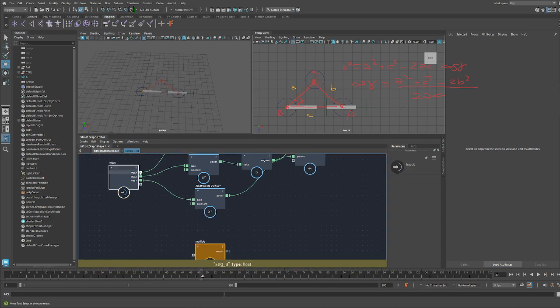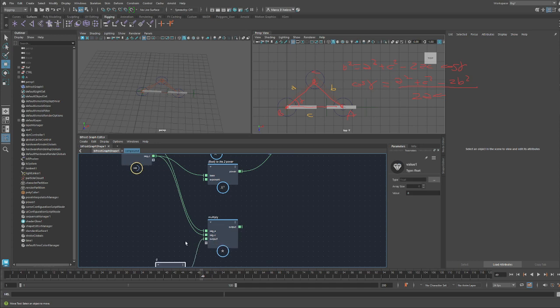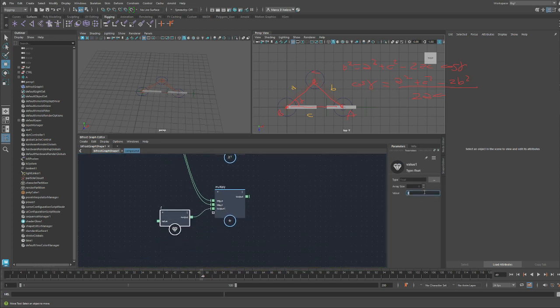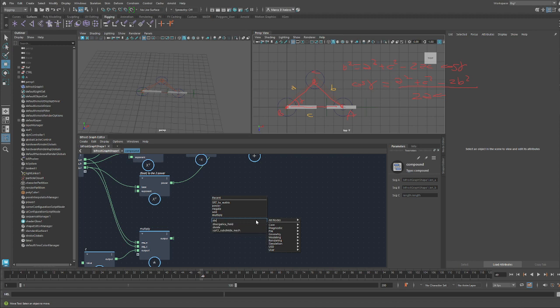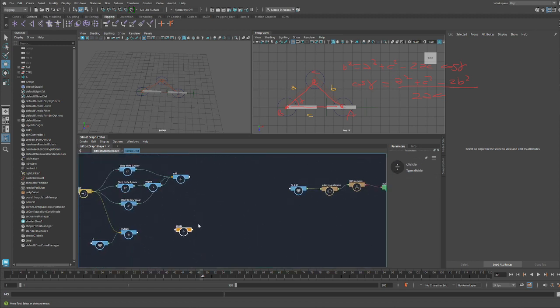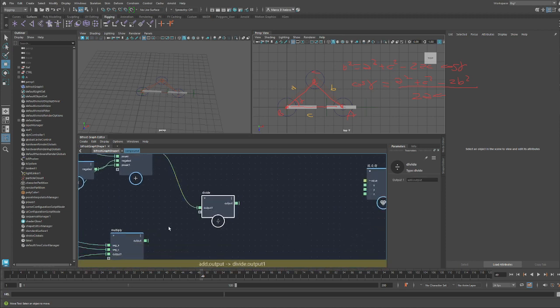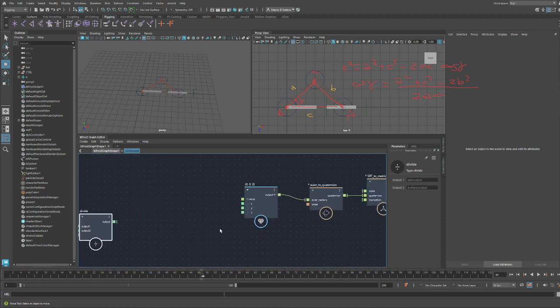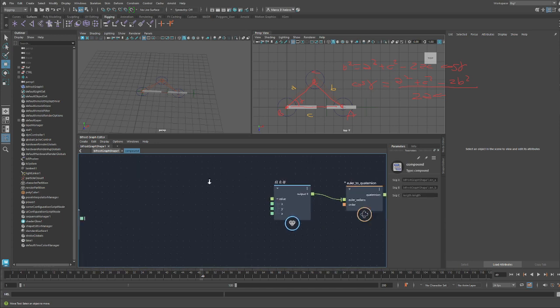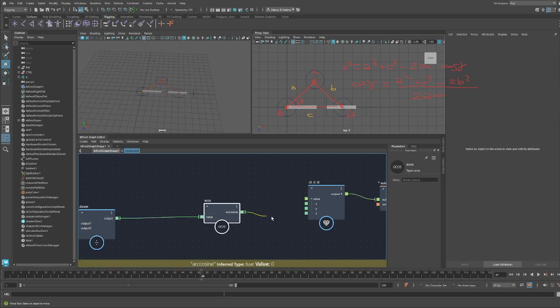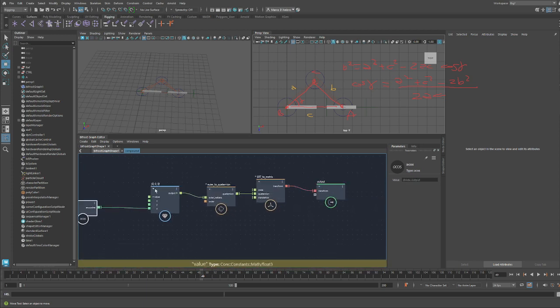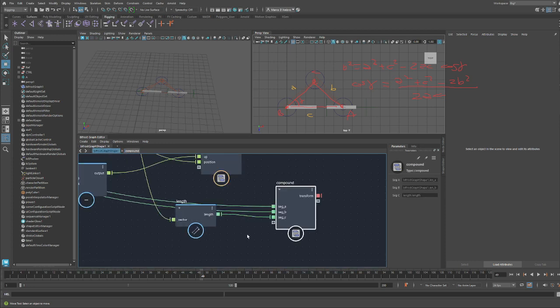So we can go now for the multiplication. It's going to be multiplied by A and C. Let's create a value, and this is going to be 2. So divide by our add and multiply. We can come back here later. So there you go. We just need a cosine and then an if. So now we have everything connected, and we have our matrix based on this rotation here.